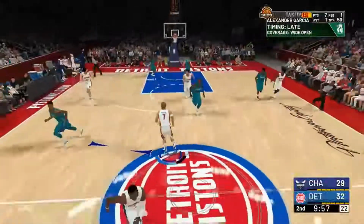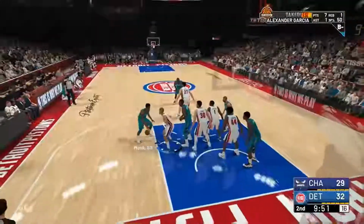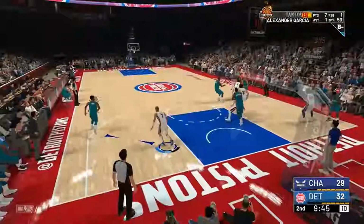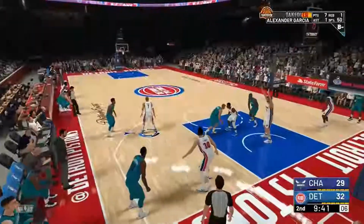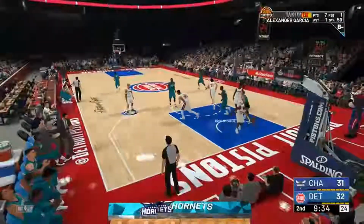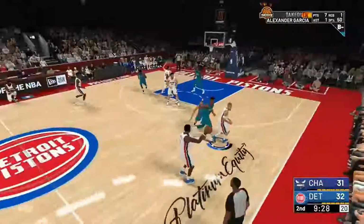It's rebounded by Charlotte. First chance of the season for them to go up against this Pistons team. And they were able to take the season series in that matchup last year, but overall, two teams that were very similar in the standings. Now, here's Parker. He hasn't scored yet. That, I'm sure, will change. It's deflected. And when you look at the stats, Zaza, not a great shot blocker, but gets all of that one. The Pistons have gone 2 of 3 from the field here to open the second quarter.